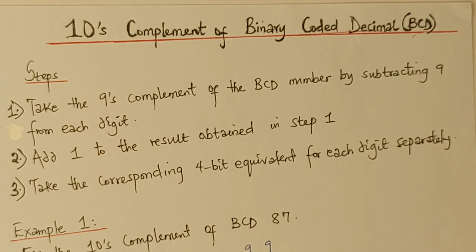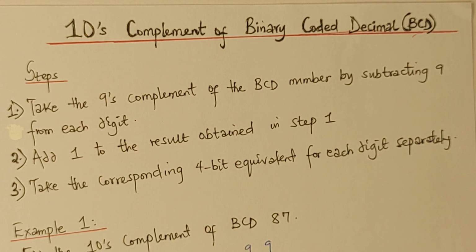Remember, this topic is not all about the 10th complement. It is about combining the 10th complement with a binary coded decimal. So this is why the steps look like this, combining 2 methods. Okay, so to better understand this, if you have been following me from my previous videos to this time, thank you so much for watching this series.